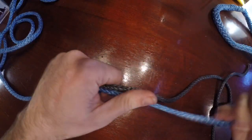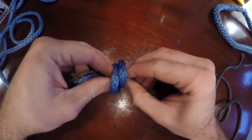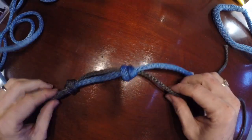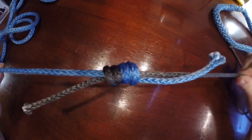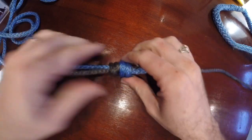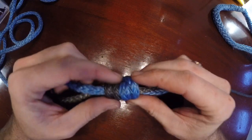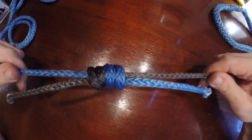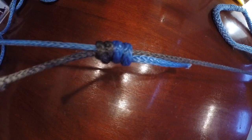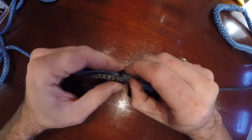You tie a second fisherman's knot. Now you have the two fisherman's knots and they will not separate. The harder you pull, the tighter it gets, and the interface between them is a very large area — pretty much just a big flat disk. This is a very safe and secure way to attach the two lines, and it's also easy to untie.